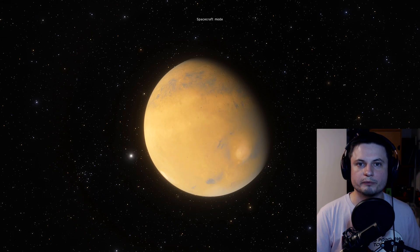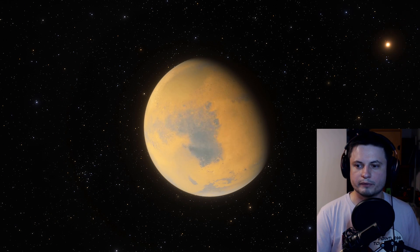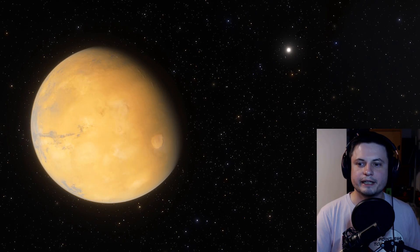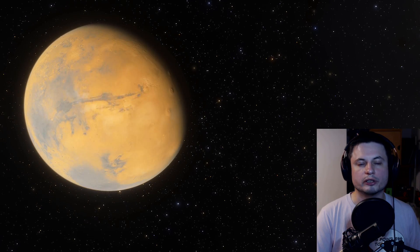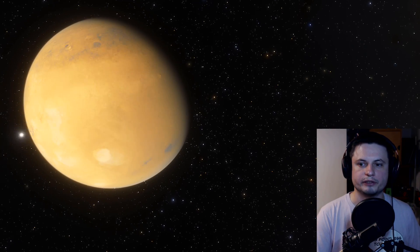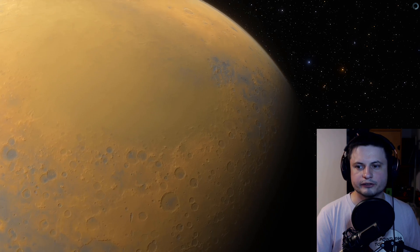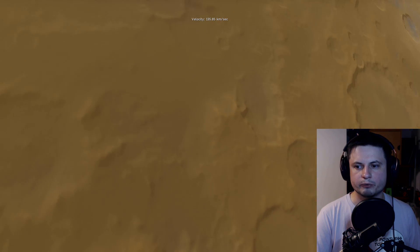One of the recent studies from Nature Geoscience, led by Vlada Stamenkovic from the JPL at NASA, investigated if the actual oxidation that is quite visible on the surface of Mars also meant that there is quite a lot of oxygen underneath the surface — in other words, if you were to land on the surface right now and start digging into the layers underneath the rock.